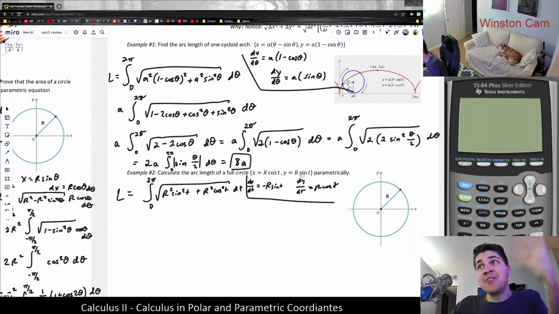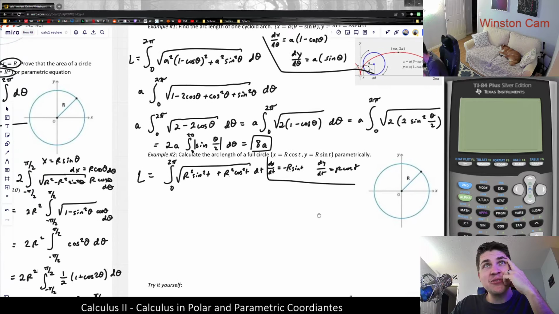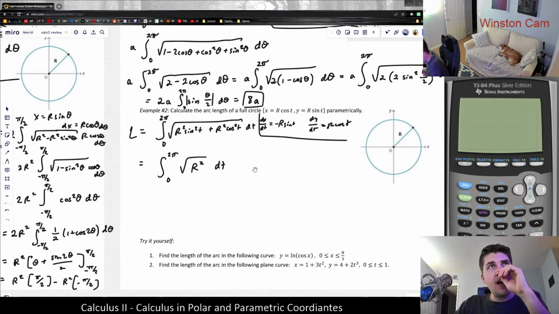Interestingly, the derivative of the parametric equation of a circle is actually also still a circle, just with a negative radius. So we square those things, structures we've seen many times before, and what we end up with is r squared as a common factor, and what remains is sine squared plus cosine squared. Sine squared plus cosine squared is equal to 1 by the fundamental Pythagorean identity, so we're left with the integral from 0 to 2 pi of the square root of r squared. The square root of r squared is just r, which could even be factored out of our integral.